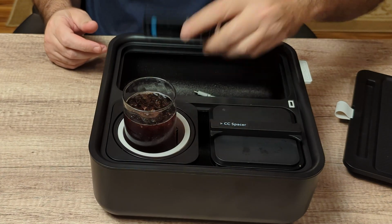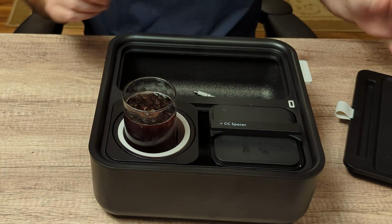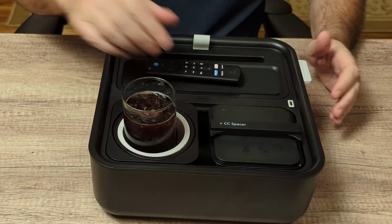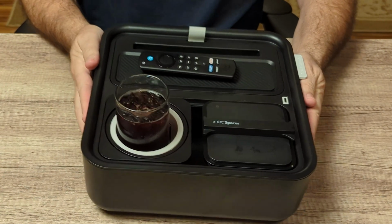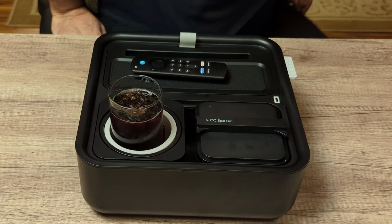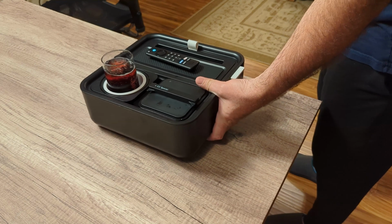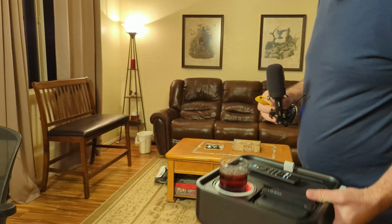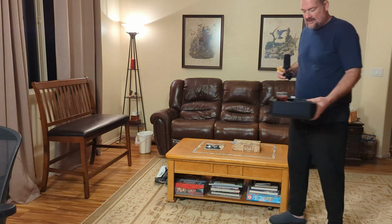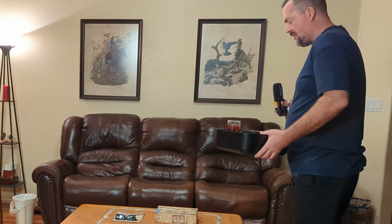I got the TV remote. I can put that or anything I want down here in the cubby, or since it's got this nice gripper here, I can just put the TV remote on there like that and it won't fall off. So I can just go ahead and carry everything around. We'll go over to the couch. I can just go ahead and grab my couch console and take it over to the couch. All right, so here I go. I'm walking over here. Got my couch console. Seems to be holding it in place pretty good.